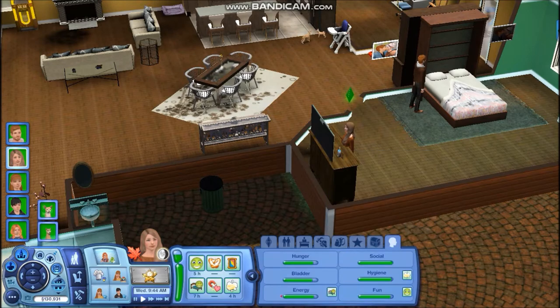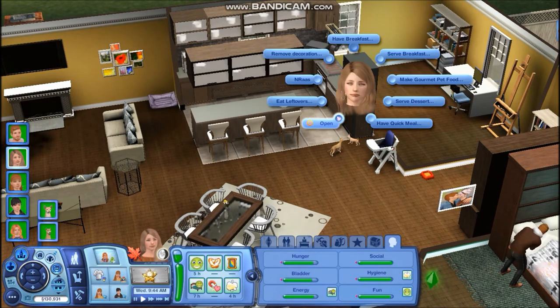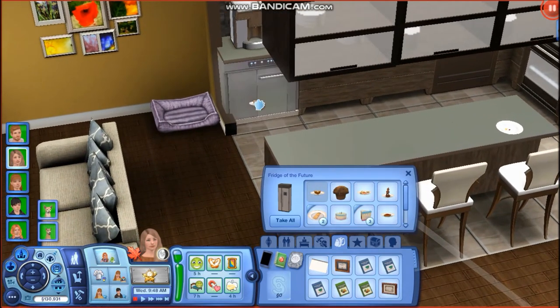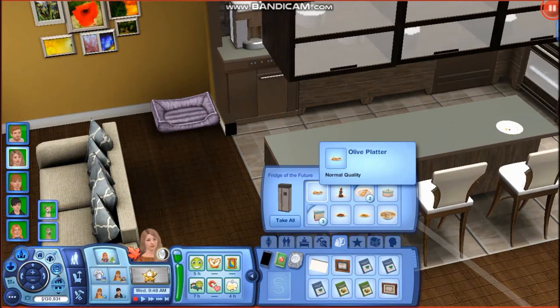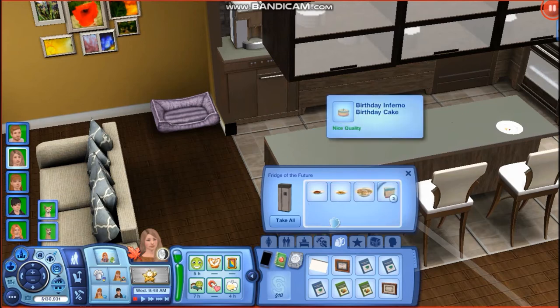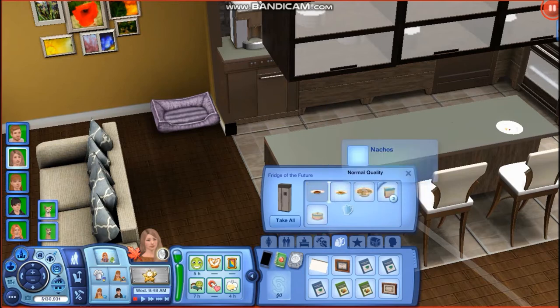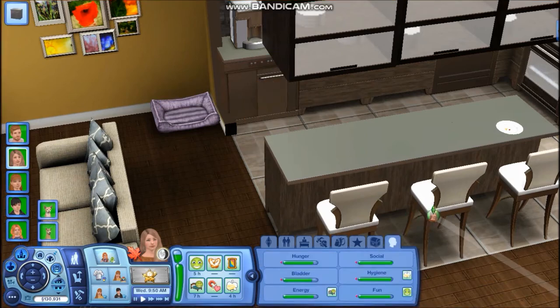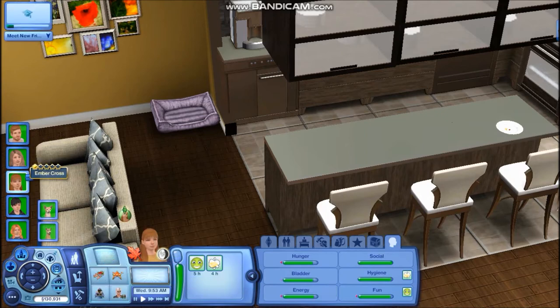She's very close to leveling up her cooking skill, as I said, so I am sort of tempted to get her to make some things, and I also did want to clean out the fridge, which I know is a super weird thing to do on video, but I do this every now and then. I'll go through and empty out the fridge of a bunch of the food that we had, just to get rid of it. For whatever reason, I can't do that with the cake, unless maybe I don't know if maybe our trash can's full. I'm gonna say trash can's full. Alright. So I'm gonna need Amanda to take out the trash really quick, and then I'm gonna do it again, and then she can take it out again. The things that I do to my Sims.